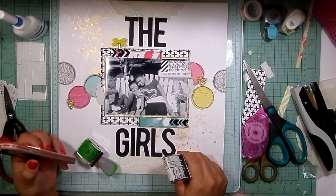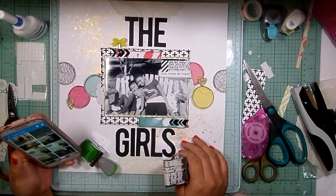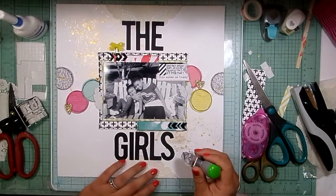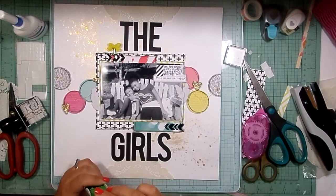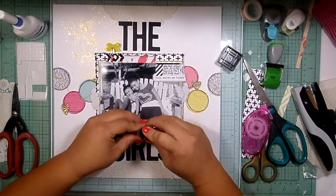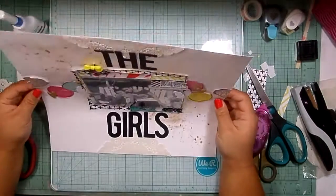Now I'm going to use some roller date stamps. I love my roller date stamps, roller phrase stamps, however you want to call them. So I'm just looking up the date, actually. I'm going to use one that is by Ben Affleck's wife at Joann's. I forget, it's Jennifer. I forget her last name, though. And I'm going to use the one that says XOXO, I believe. And then I'm just using my Heidi Swap date stamp to put the date down.